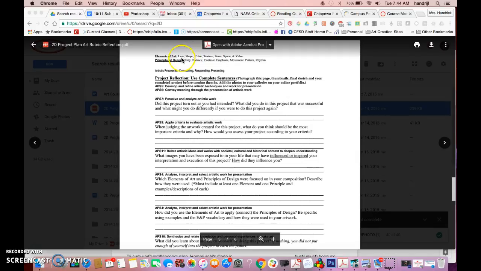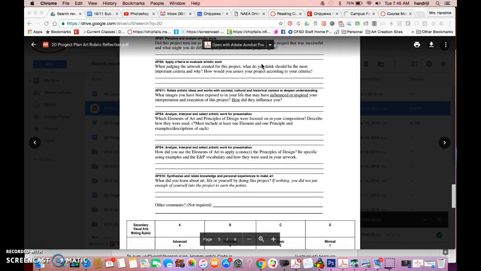Previously, I talked about how I use the same lines throughout the composition to create unity and pull my composition together. That is also an example of what you could write, but you have to talk about how you use the elements to create the principles. So look at your composition and look at the elements. Look at how you use them to create either unity, balance, contrast, emphasis, movement, pattern, or rhythm. And again, if you need to review any of that vocabulary, you can flip to the back of your sheet. Okay, go ahead and pause the video and answer this question.